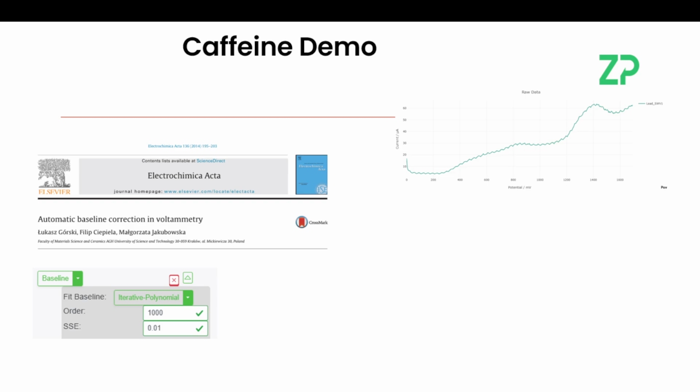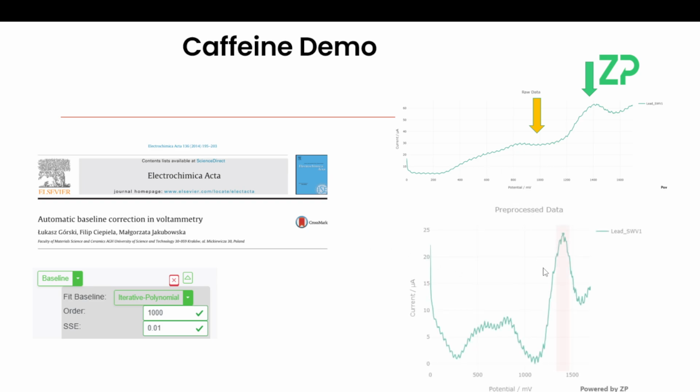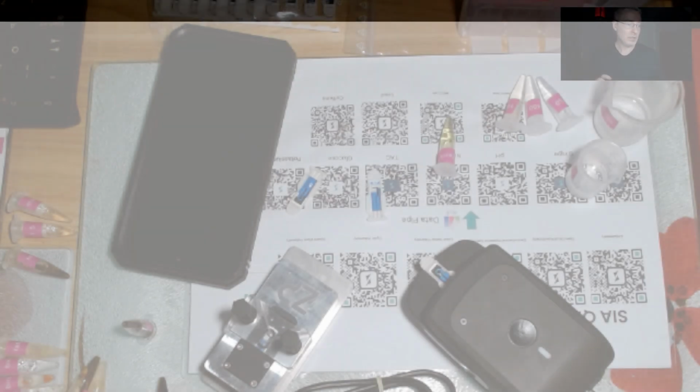Unfortunately, I don't have arsenic here, and I also don't have lead or copper here. But I will do a quick demonstration where I'll show you a signal where I've got an interference and then the molecule of interest. It's not so dissimilar to the idea of arsenic in voltammetry being quite close to copper in voltammetry. But I'll show you that we can process that data and get it down to something that we can extract the signal from. So let me just change cameras and do a quick demonstration here.